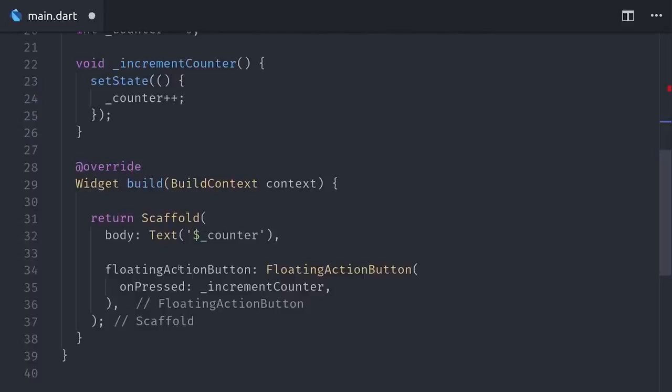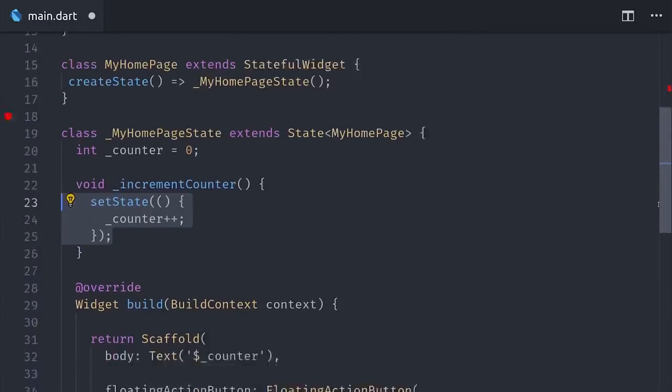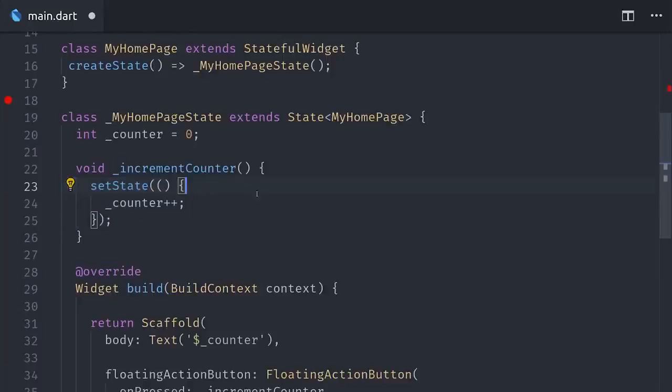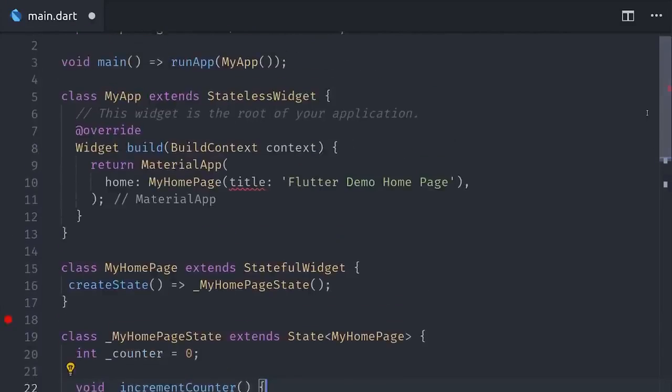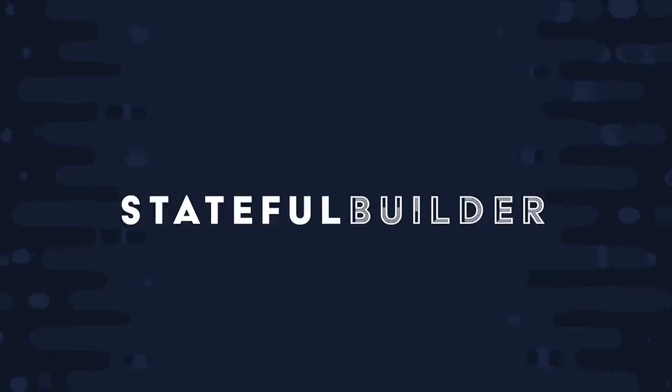Stateful widgets are great for managing local state, but there's a couple things I don't like here. First of all, we have to define two separate classes, which is sort of confusing and adds boilerplate. And I know from experience with React.js that calling setState all over the place does not scale very well. It's fine when we just have one property, but you can imagine how this would become a mess if we had 20 different properties on this widget to update. And with that, I'll move on to topic number 2, stateful builder.